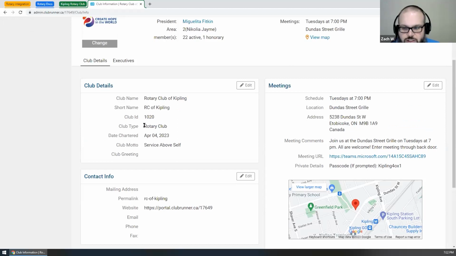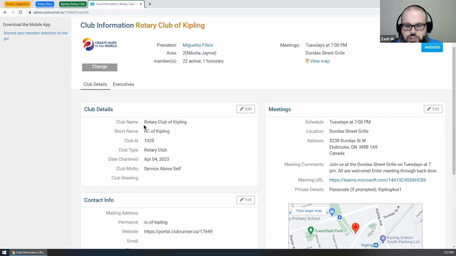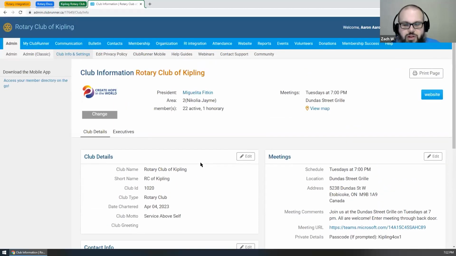But the club ID is required and it does have to be set to a valid club ID. The club ID is what lets the Rotary International integration with a lot of other things work. So for any reason, if you think your club ID is wrong, or for example, if you're having a problem getting the Rotary International integration service enabled, contacting our team is usually the quickest way to do it, because we can check directly at Rotary, verify that your club and district information is all correct, and if anything is out of sync on our end, get it up to date.